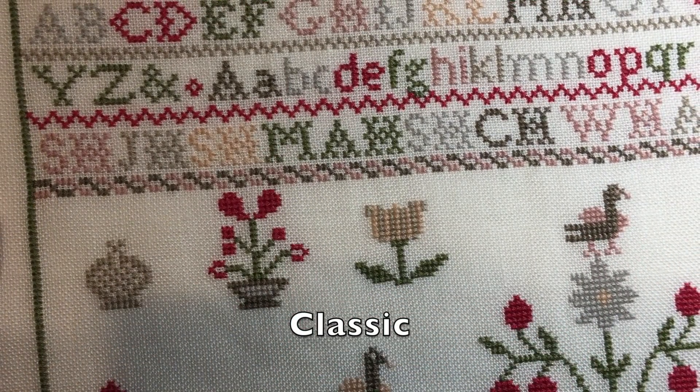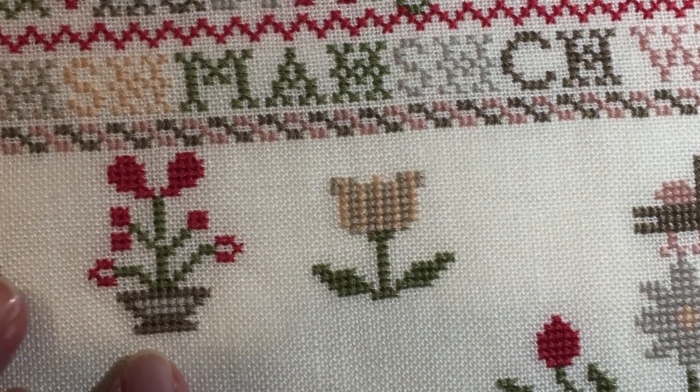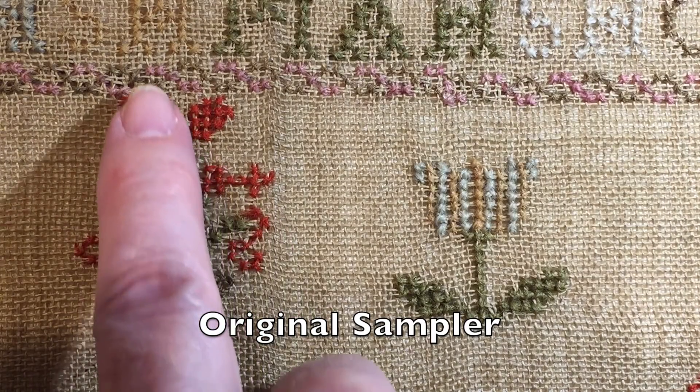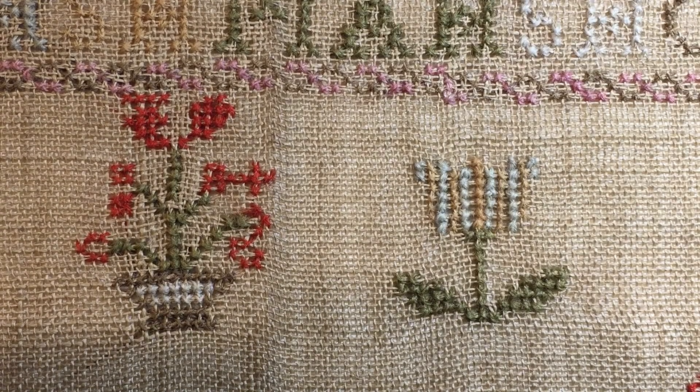When I stitched the classic, I just brightened up the colors a little bit and substituted a tawny color for one of the grays. It's not an extreme difference — it's much more subtle. But the biggest thing is that I decided to try to fix some of Jane's mistakes. That's just personal taste; some people want to do it exactly like the original, which is fine — I charted it that way. But if you've ever had a hankering to straighten things out a little bit, this might be the chance to do it with me.